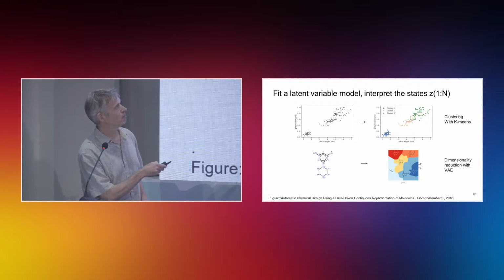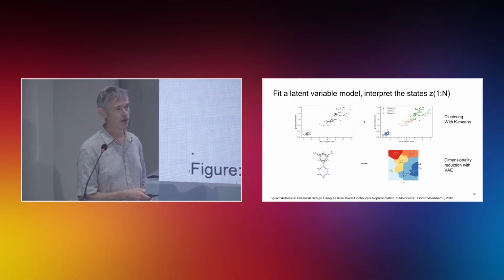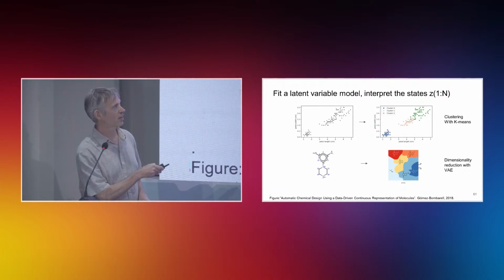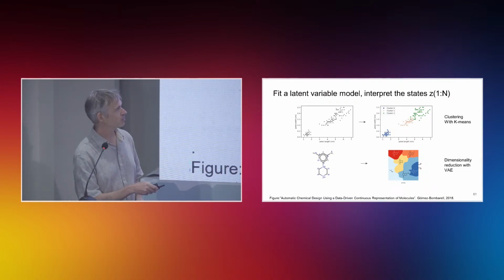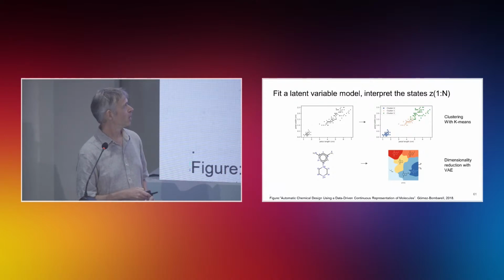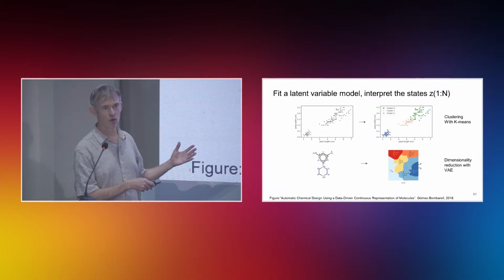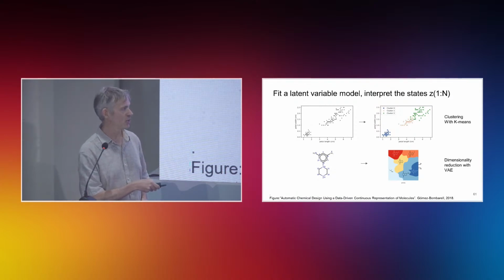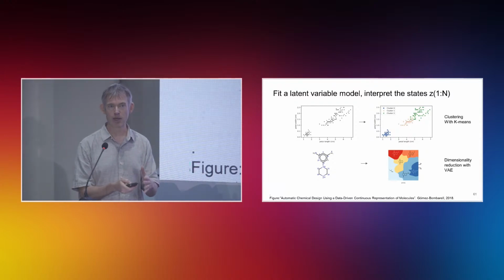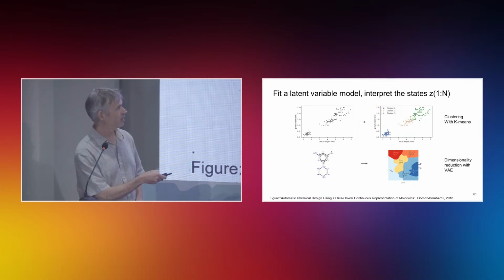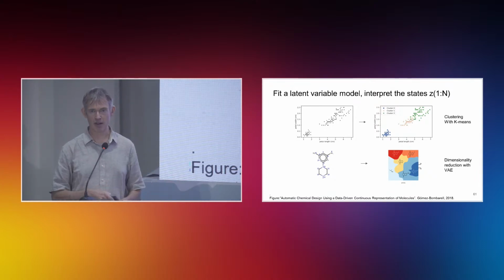But maybe you know something about the world and you have reason to believe there are 3 clusters. It matches some prior knowledge, or you can check that a model with 3 clusters predicts futures better than a model with just 2 clusters. You can compute this clustering with simple things like k-means or other methods, right? If you've got higher dimensional data like a molecule or an image, then k-means won't cut it. But then you can use nonlinear dimensionality reduction methods like variational autoencoders that learn the low-dimensional mapping that hopefully is meaningful, right? So you can try to read the tea leaves once again and find patterns in your data.